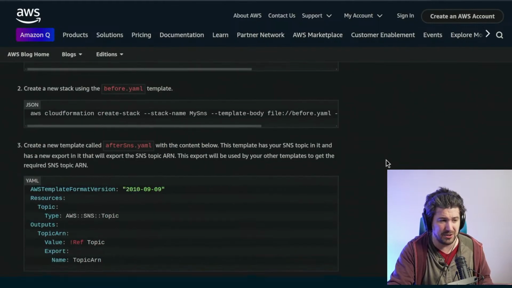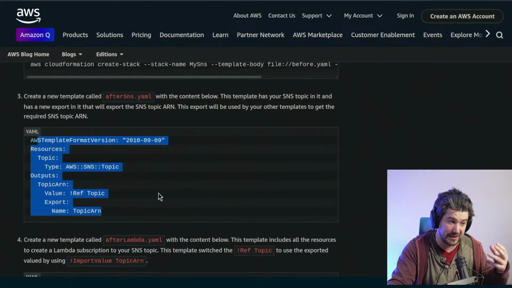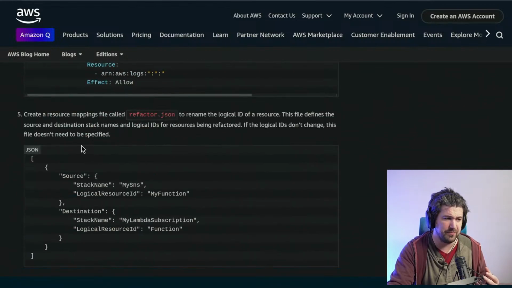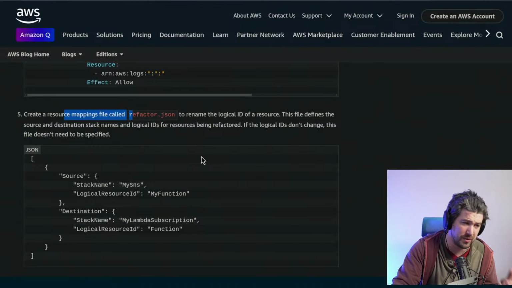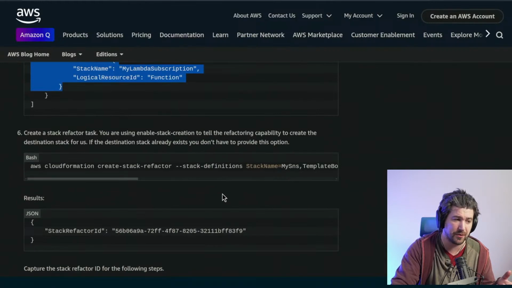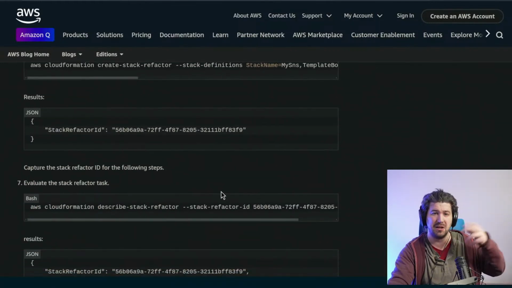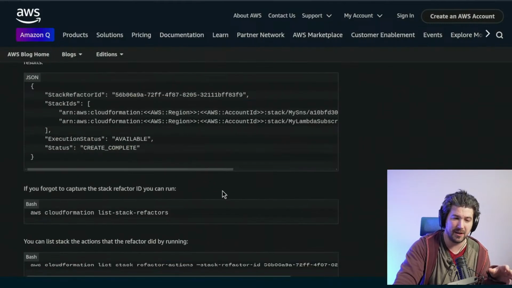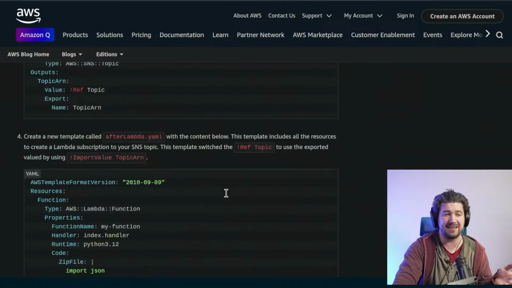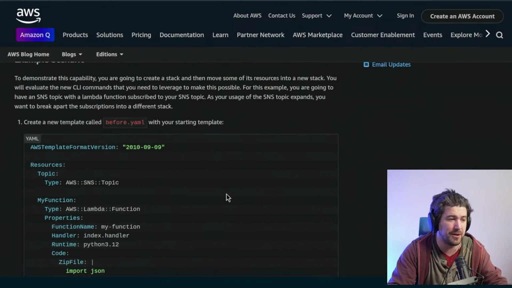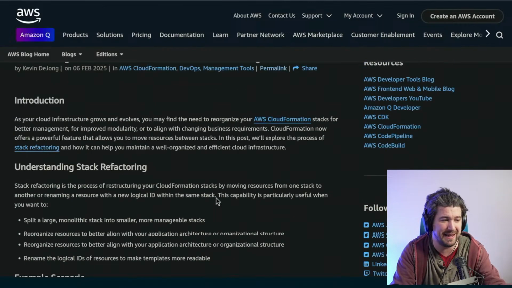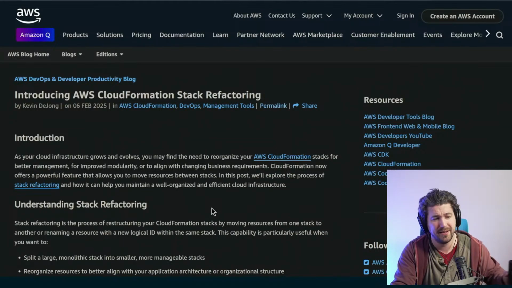What this allows you to do is pull those things out into their own YAML files, and then create a resource mapping that maps those together, allowing you to do this one-time refactor and clean up your code. I actually think this is a pretty cool feature. It took a little while to understand. It's not magic. It's not AI powered. It doesn't have any of the things you expect in this day and age, but there you go.